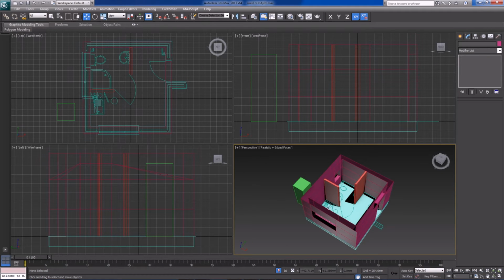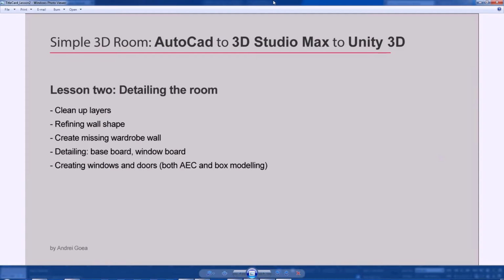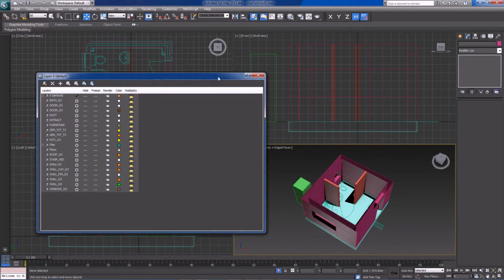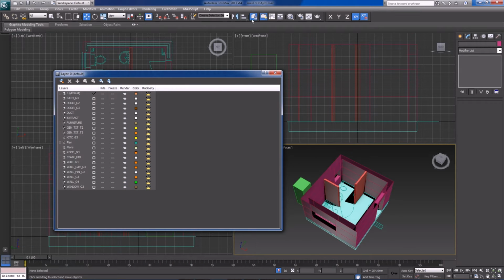You can see our scene exactly how we left it. So if I just drag this here to the other window so I can follow it. First thing to do is clean up our layers. If we open up our layer tab here, you can see that we still have a bit of these junk layers that have come through from AutoCAD. Let's just delete them. Select one, hold shift and click to select another one, and it will select everything in between as well. And just click here to delete the highlighted empty layers.